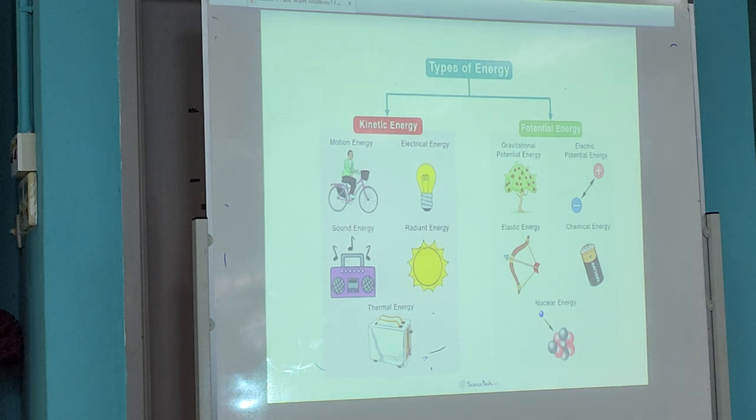Eh, sorry. Kenapa aku rasa rajah ni masih terbalik? One minute. You know what? Can you disregard this slide? I think it says science facts. I thought I was looking at science flash. Please disregard this slide. I'll find something for you later.